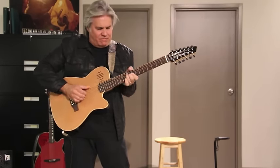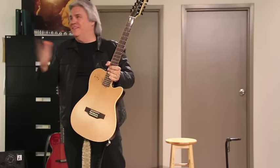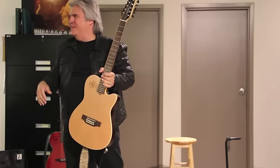And so of course I thought I had something really unique, and Rickenbacker's done that since, I don't know, the mid-50s. Years, yeah.